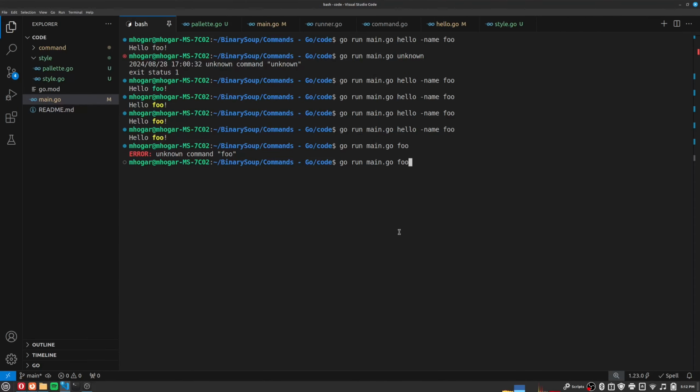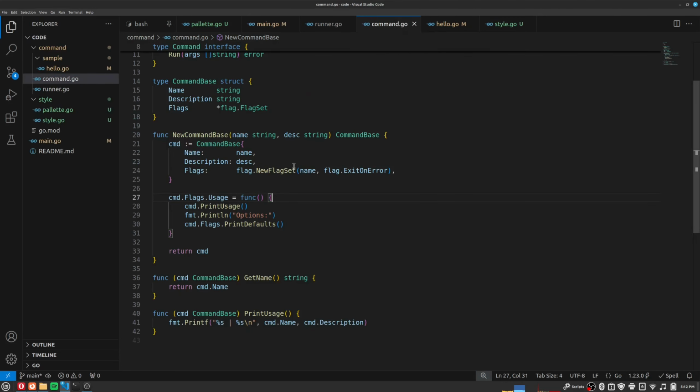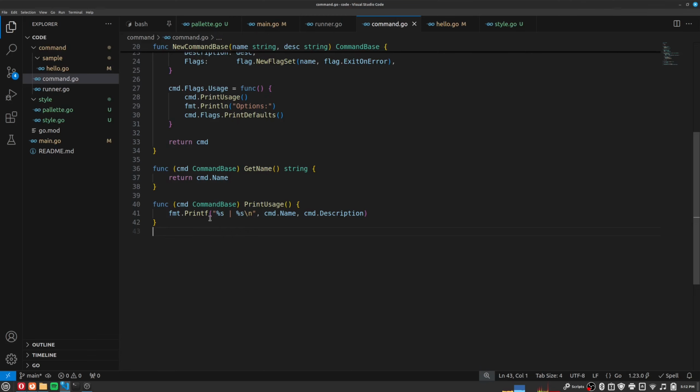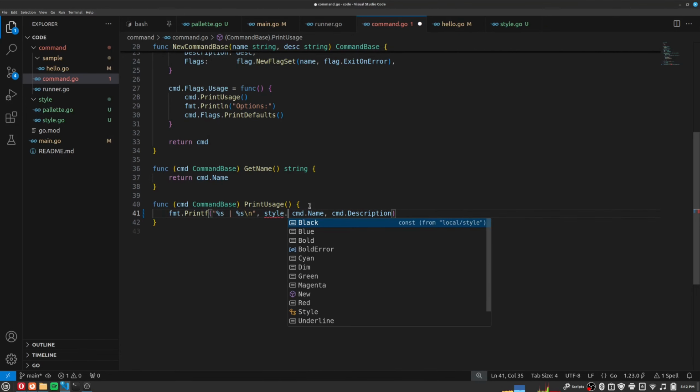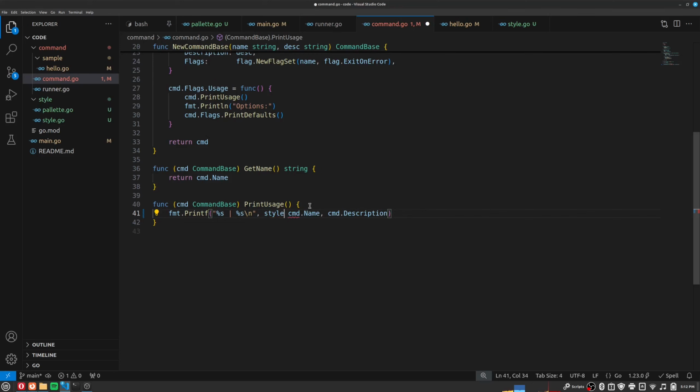Another place it would be nice to have some color would be here in the usage commands. So I'm going to come over into command and we're going to change our print usage. So we're going to say printf, same old, but here we're going to change this to, let's say, style.new.